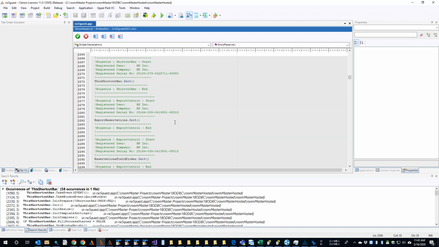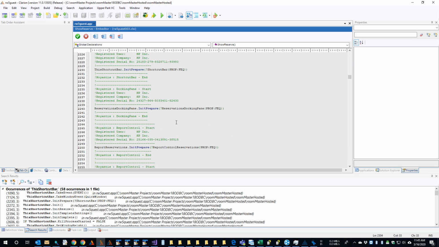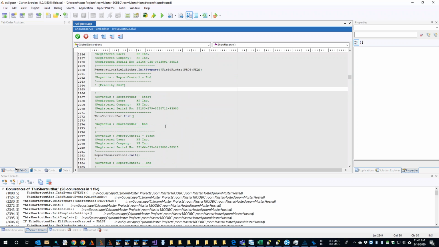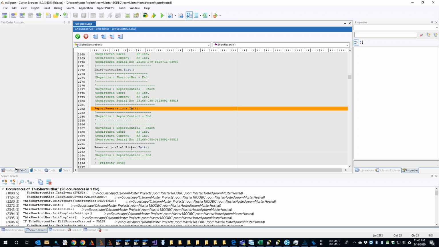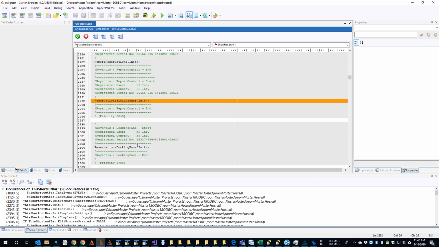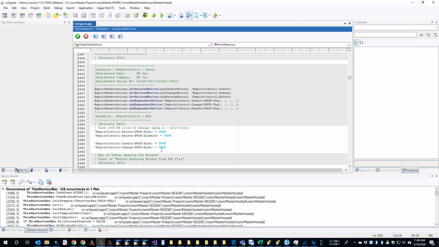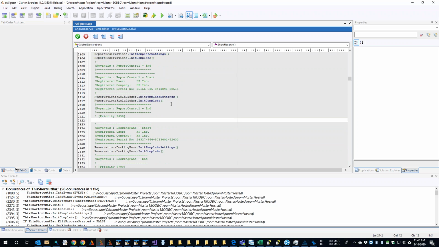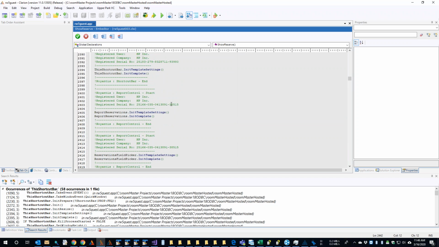So what I was going to say is we can do init prepare, which it goes through. So each one of these is actually initialized. Then in turn they go through and initialize the actual content, if you will. So you've got shortcut bars first, report control, field picker, and then the docking pane. That's fine. Is that okay that the docking pane is going, because since the docking pane is, yeah, because it's the init template settings. That's what I was looking at.